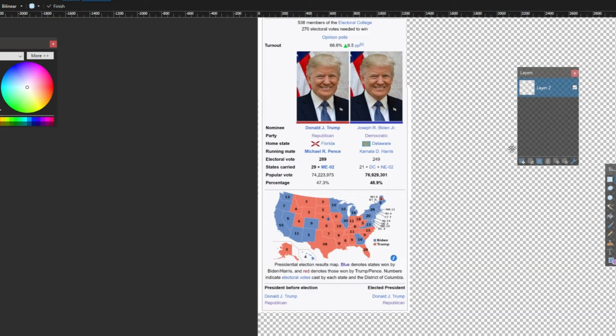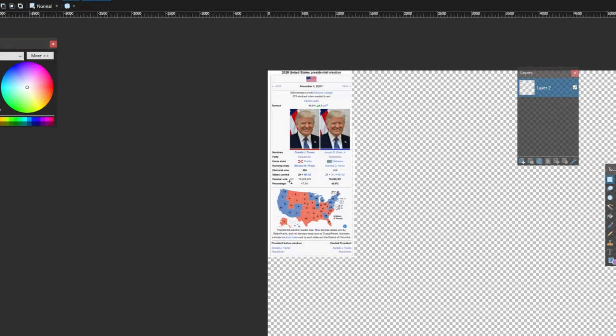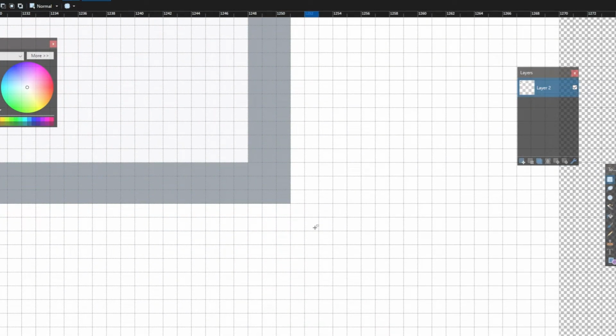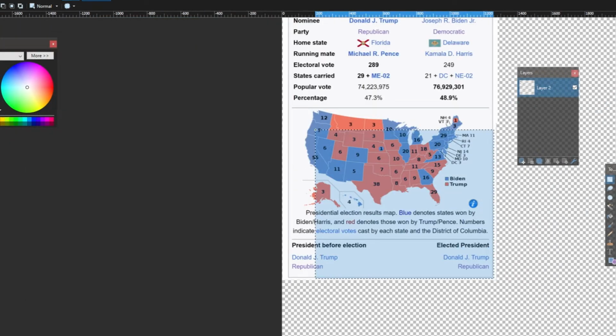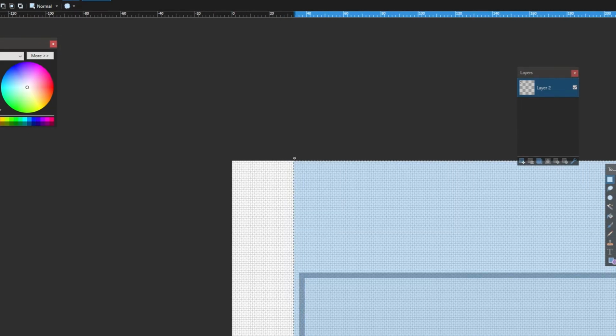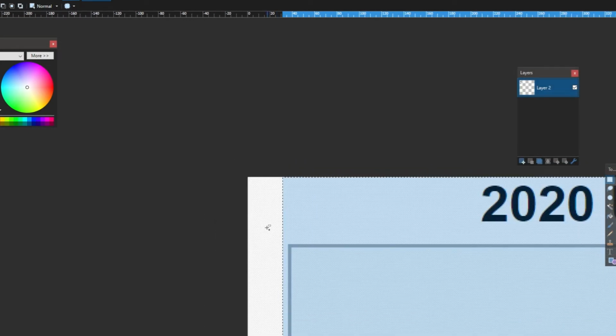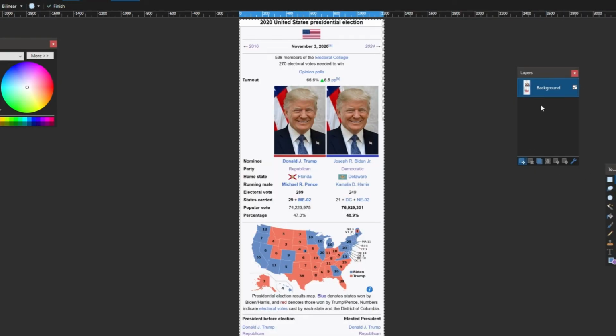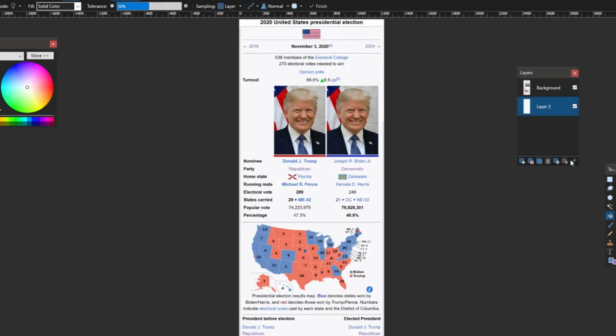So now that you have all of this screenshotted, what I like to do is go down to here and count out 5 pixels. 1, 2, 3, 4, 5. And then I use this tool here to take all of this and then open my own space here. So now if there's any cracks, you can just add a new layer and color the background.